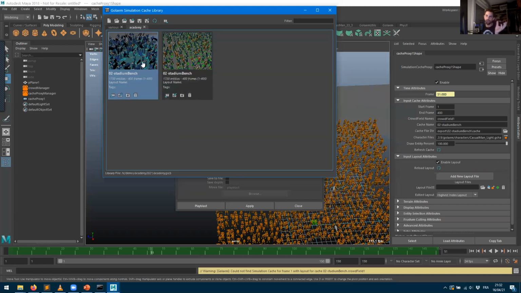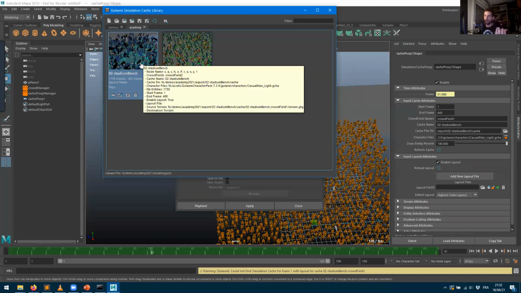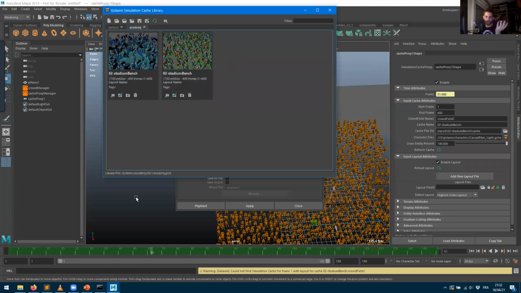Most of the time people just export within the same cache and lay out their crowds after that. Here I'm going to import the 2 caches anyway in my scene, so it's the same as bringing just 1 vignette. I just wanted to show you what's behind that, but nothing much.